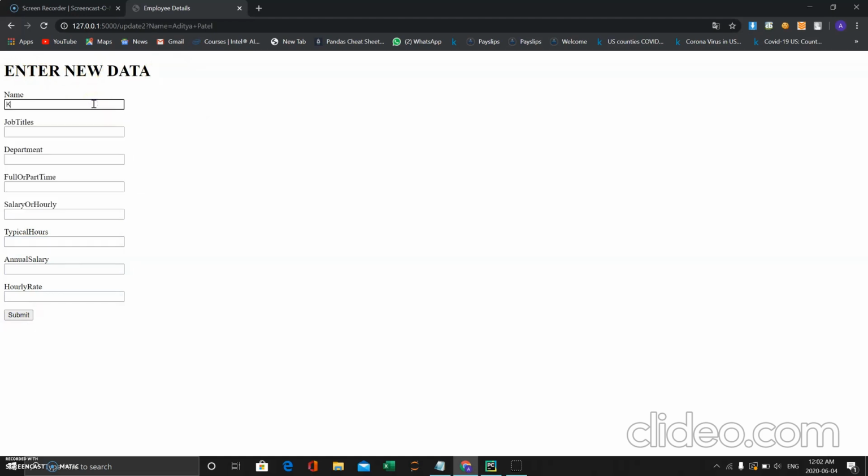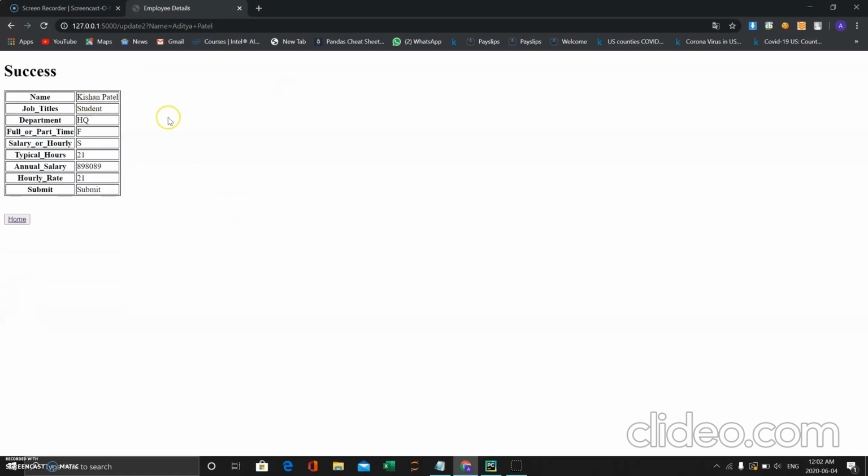So here I'll type in, we are going to change the name, and for the sake of simplicity we are going to keep everything as the same. So when we click submit here, we are redirected to another page which says that the operation was successful and the updated data is displayed here.